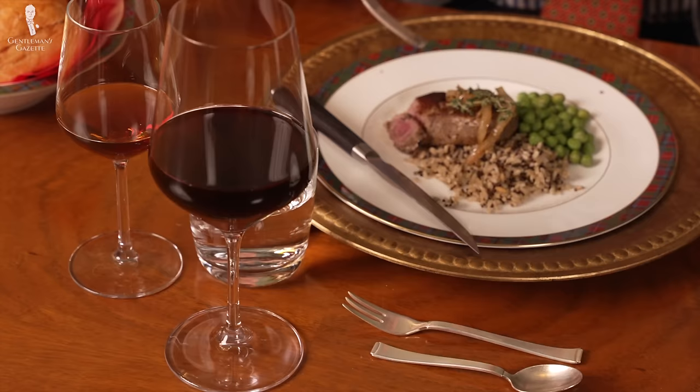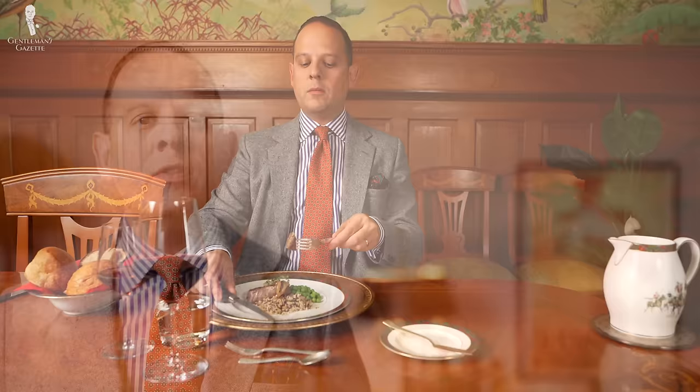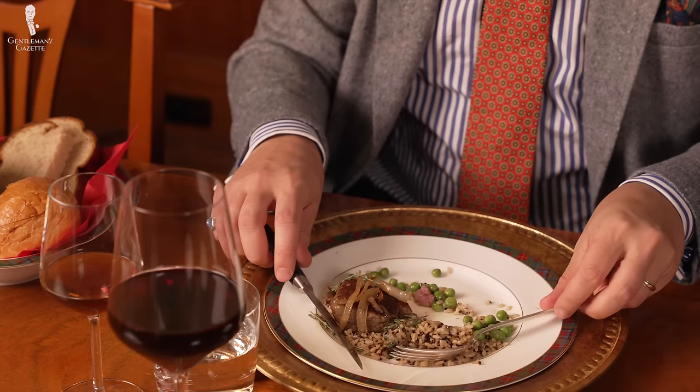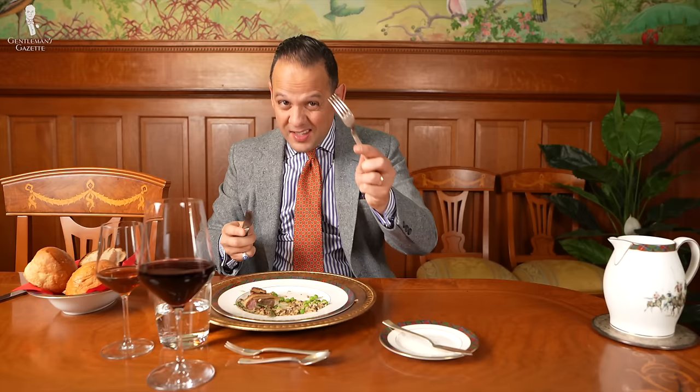In terms of size, you don't want a huge piece that forces you to keep your mouth open, but you also don't want it to be too tiny. Keep in mind that the fork moves towards your mouth — it's not the other way around. It's easiest to do that if you sit upright and keep the non-dominant, non-occupied hand on your lap. In the US, it's not considered polite to have your elbows or forearms resting on the table. When you have a conversation and use your hands to gesture, always put your utensils down first. You never want to gesture with your fork or knife in your hand.